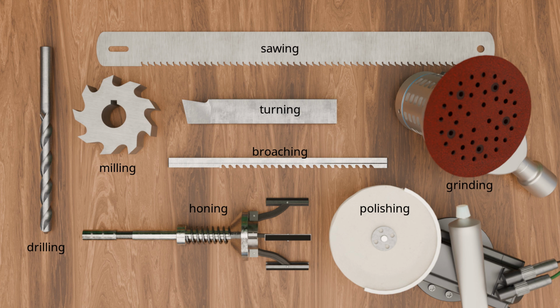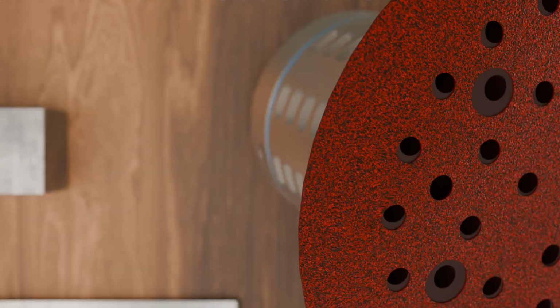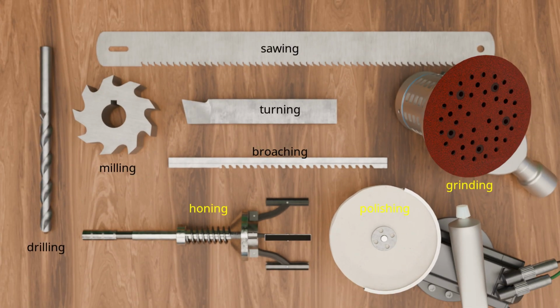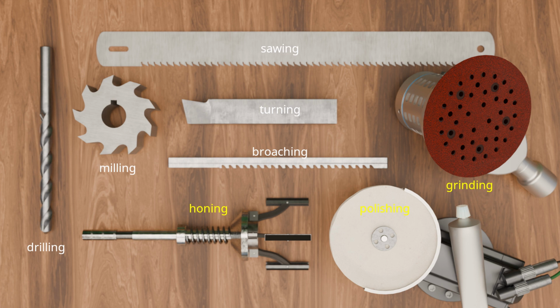These manufacturing processes can be distinguished by whether the tool has a geometrically defined cutting edge. In the processes marked in yellow, the cutting edges do not have a predetermined geometric shape. For example, abrasive particles or those in polishing pastes have varying geometric forms. These processes are therefore considered to have geometrically undefined cutting edges. In contrast, the processes marked in white have cutting edges with a defined geometric shape that recurs consistently.